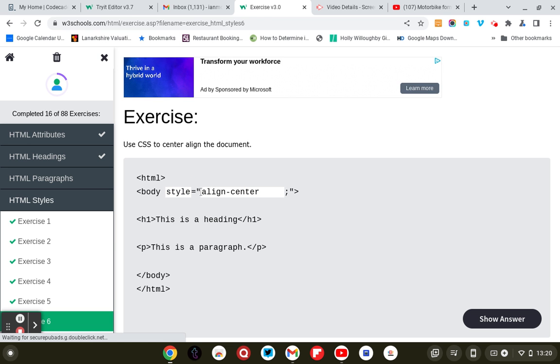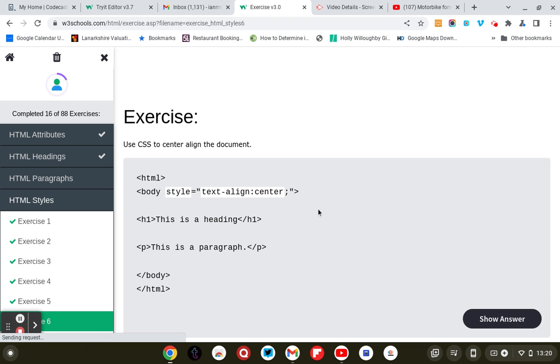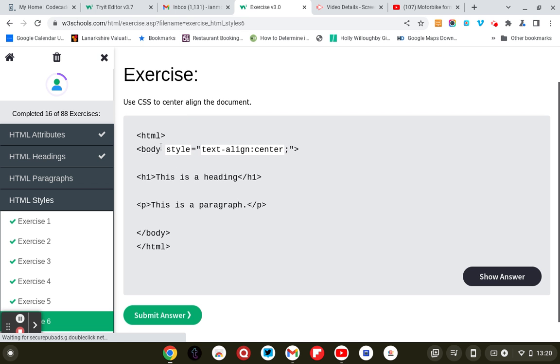So it's text align center. I mean that one, I didn't know that one. So HTML body style equals text align center.